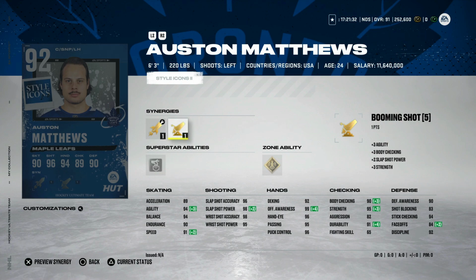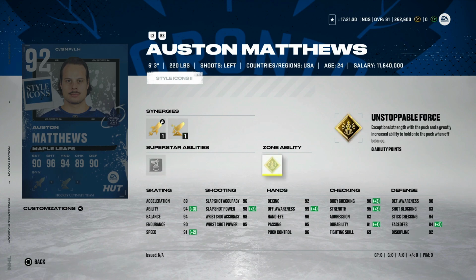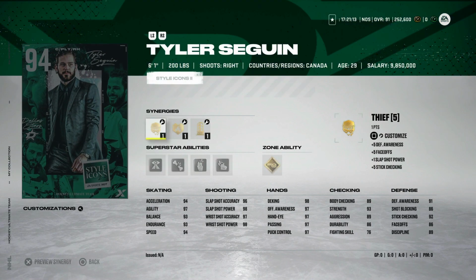Like, it's a little bit tough. Unstoppable Force, I haven't noticed it as much as I thought it would. And Yoink, you don't want to stick lift a lot in NHL 22 because it draws so many penalties, way more than stick checking. So not a big fan of this, but it's definitely a usable center card. All right, on to the master items.